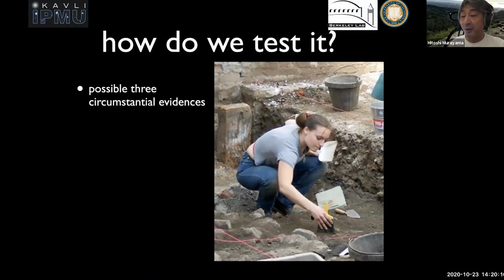In archaeology, you don't recreate the history. But if you dig up enough of the fossils, which line up to give you a consistent story, then you think you understood what happened in history without recreating it. So we look for circumstantial evidence for the presence of this N particle in the early universe. And people are looking for a process called neutrinoless double beta decay.